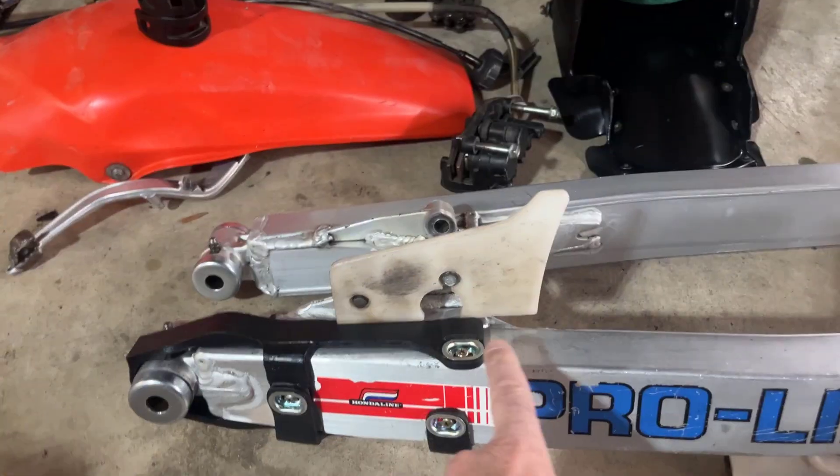It's come up pretty well. The 250 project is coming along - it's sort of those little odds and ends bits now while I'm waiting for the cases to be done and I'm waiting for the head to come back in, so I'm just chipping away doing bits I can.